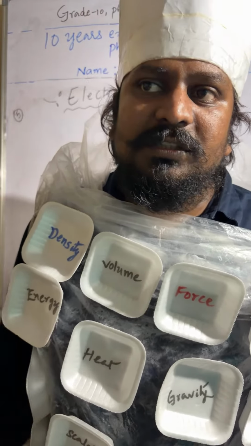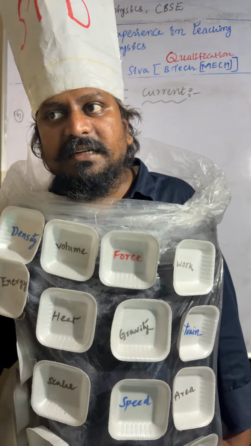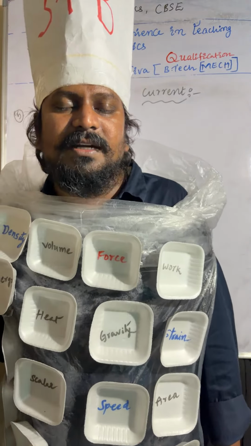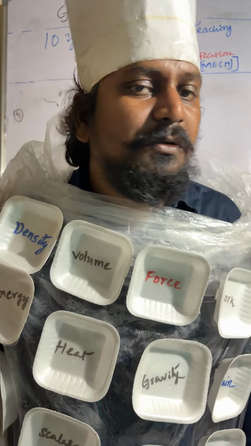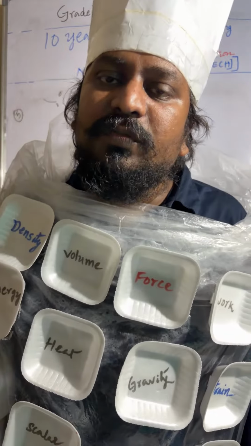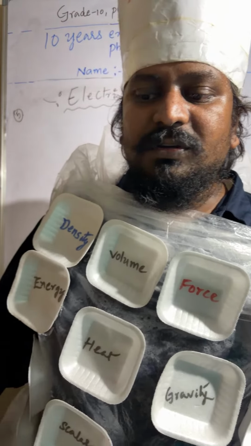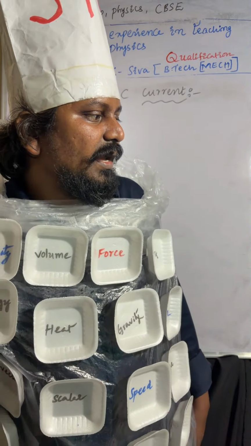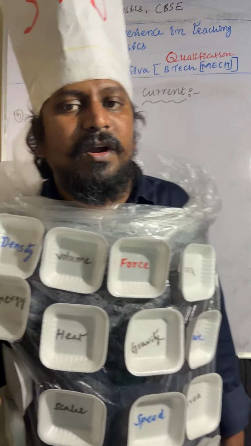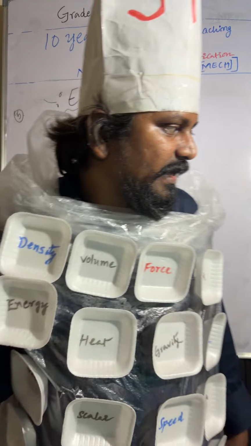Then it may lead to the short circuit, maybe insulation of the wires may turn. Then direct contact of live wire and neutral wire takes place, and heavy amount of current will be drawn from the mains. Due to this reason, fire will occur in the building. Fire may occur, all these things will happen. Based on this one we'll do problems based on electric current. Let's start doing problems.